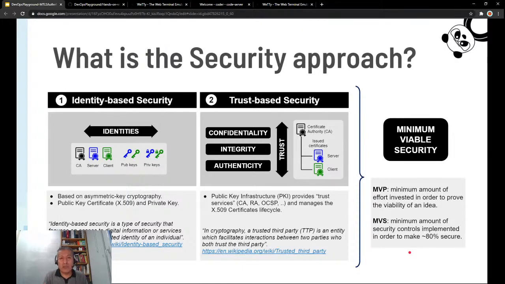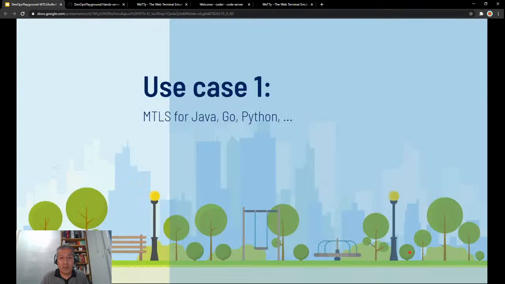Basically, you mitigate the most scenarios, the most requirements of security for your application. It's not necessary to implement VPNs, antivirus, or other security controls. Using only TLS, you are able to implement around 80% of security, basically. For that reason it's called minimal viable security. Okay, let's explain this concept using this exercise.